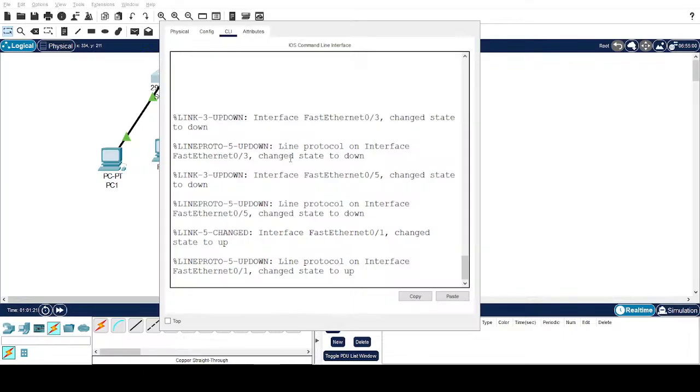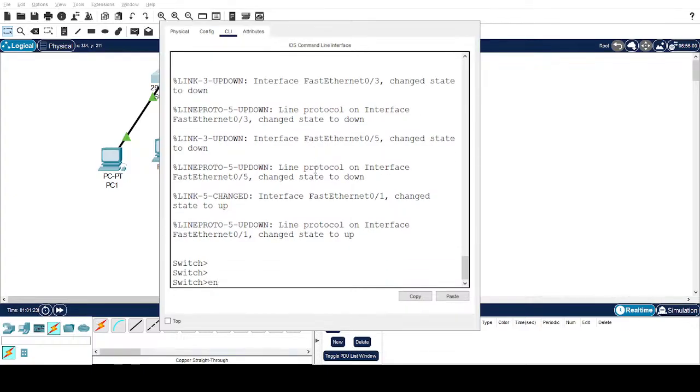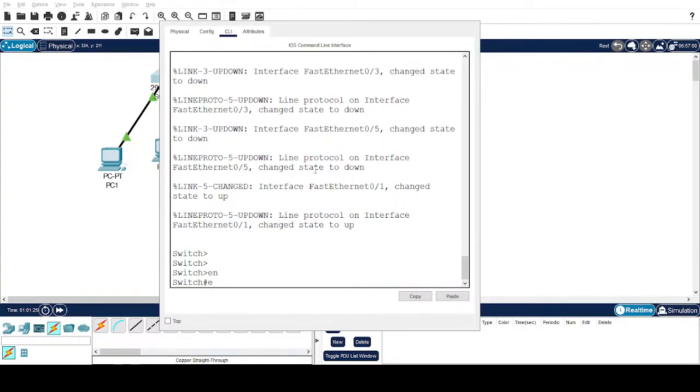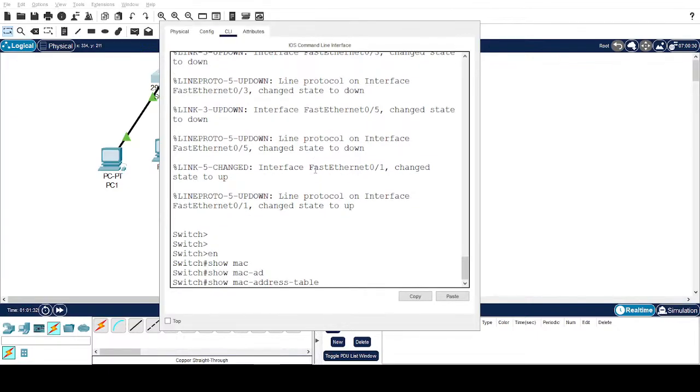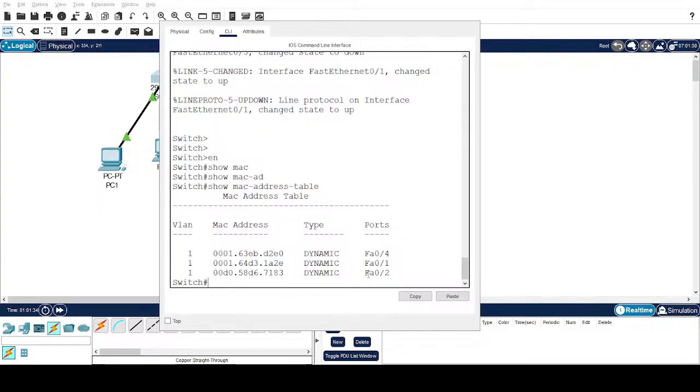It shows me all the ports on which those 3 PCs are located. So if the PC on port 4 wants to communicate with the PC on port 2, the switch looks at the destination address. Where it finds a match, it forwards to that port.